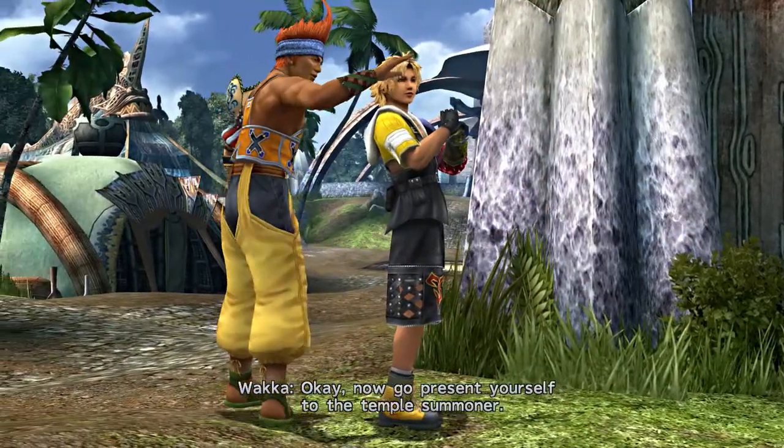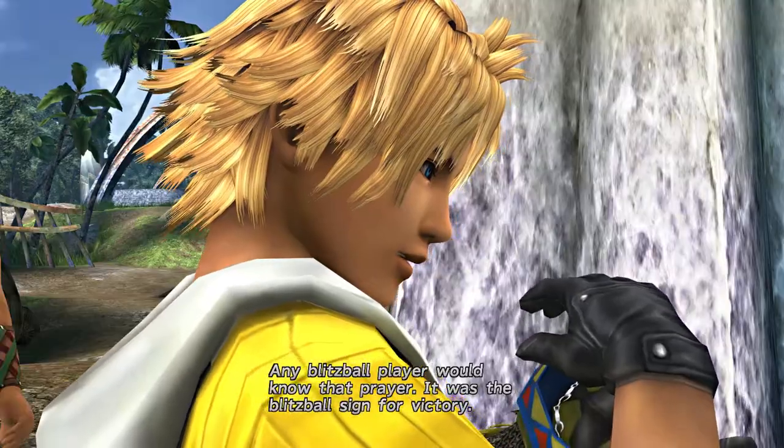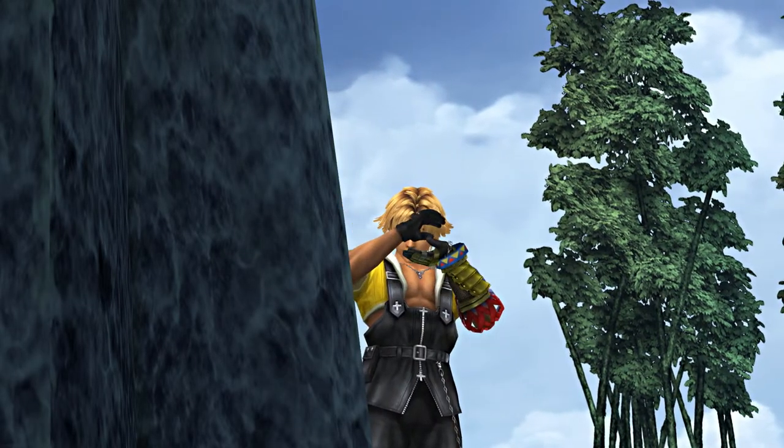Okay, now go present yourself to the temple summoner. Any Blitzball player would know that prayer. It was the Blitzball sign for victory. Oh, look at those 2D trees.